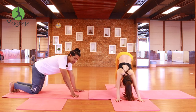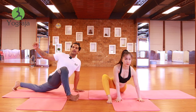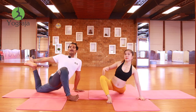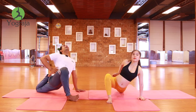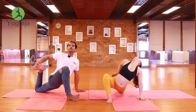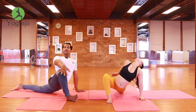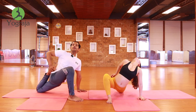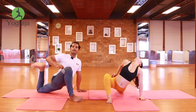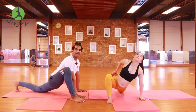Okay, inhale. Take the right leg forward out of the mat. Now, if possible, with your right hand, catch your left foot, then touch your heel to the hip. Inhale, look up to the ceiling. But if you can't, do as you did before here. Look up and stay there. If possible, touch it here and stay there. Six. Stretch your quadriceps. Five. Come on, four. Three. Two. And one. Sorry, exhale.